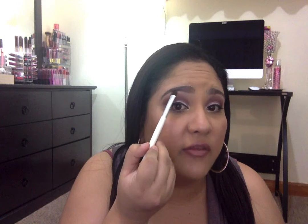So you need a lid color brush, you need a crease brush, you should get a little brush to spread color underneath your eyes. Also, I forgot to tell you that I also put a highlighting color underneath my brow. I always will use one of these little e.l.f. brushes as well because it fits perfectly under there. I will just use an additional one that doesn't have lid color on it.